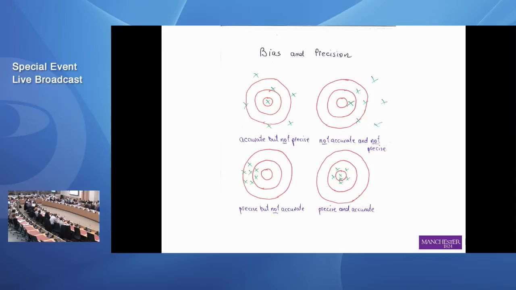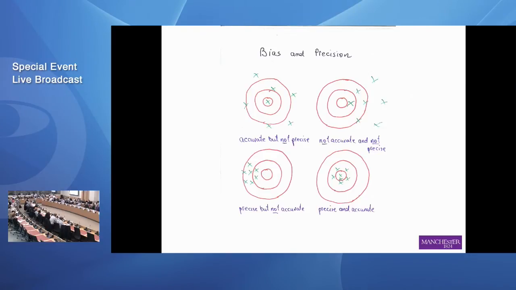Okay, so some people quite often put up a slide and say, this is an old slide. I can truly say this is an old slide. We use this for teaching, or I should say try to teach, our undergraduate students the difference between bias and precision. So you can see what it's all about. You can be very precise but not accurate. You can be, if you like, accurately wrong. There is a difference between bias and precision, and the point I'm trying to make is there's a difference between uncertainty and sensitivity. There's no point doing a sensitivity analysis if your model is biased.